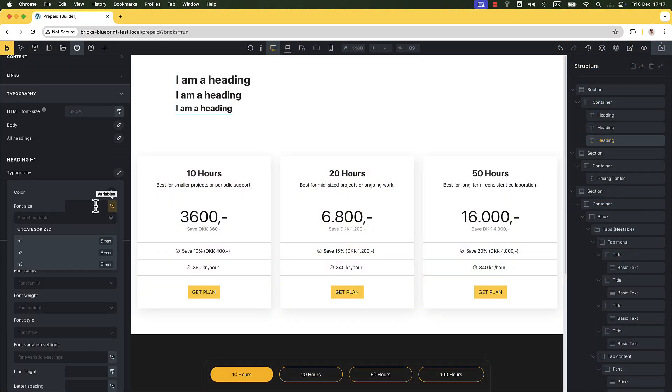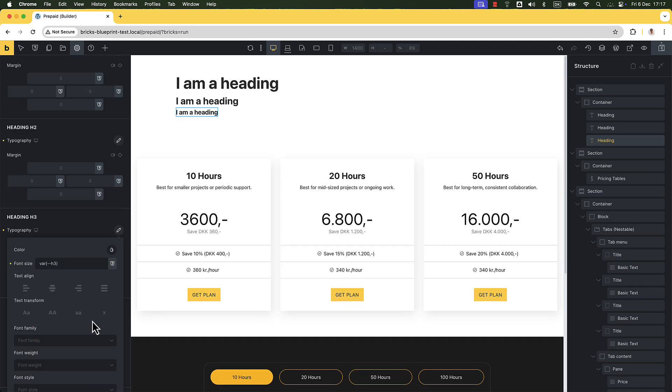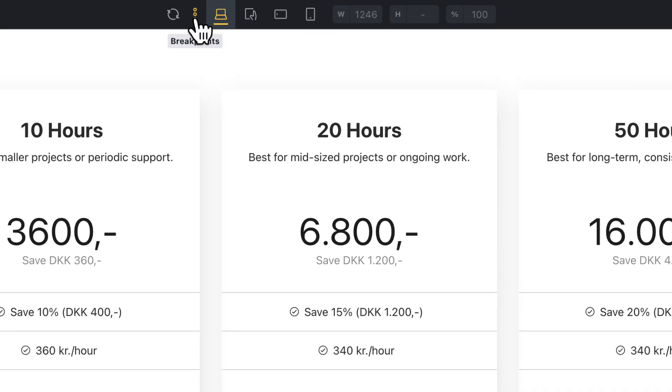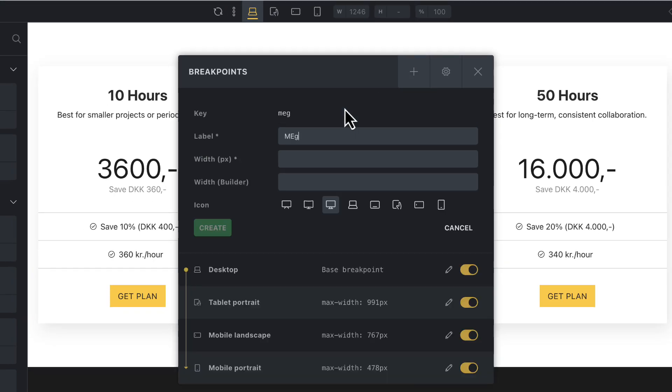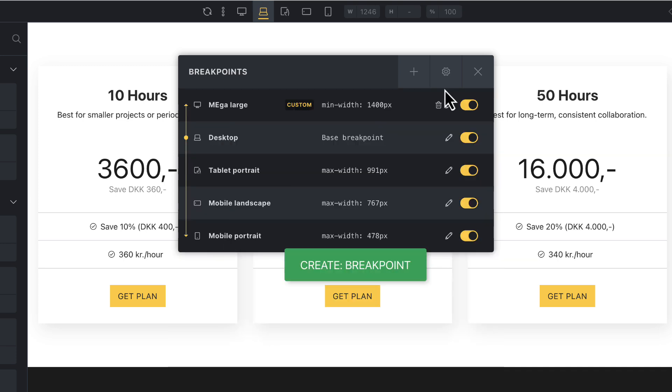You can set up a blueprint from the beginning — you can say I want my sections to look like this, I want my H1, H2, H3, H4 to look like this, and I want it to be site-wide. In Divi, if you want to do that you have to do it per module, which is not great at all. It's not really scalable. Also, there are custom breakpoints: you don't have custom breakpoints in Divi, but you can create as many custom breakpoints as you want in Bricks Builder.